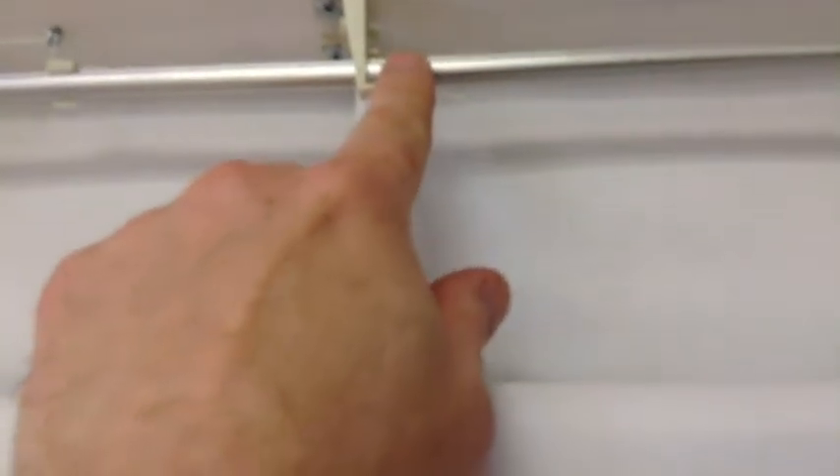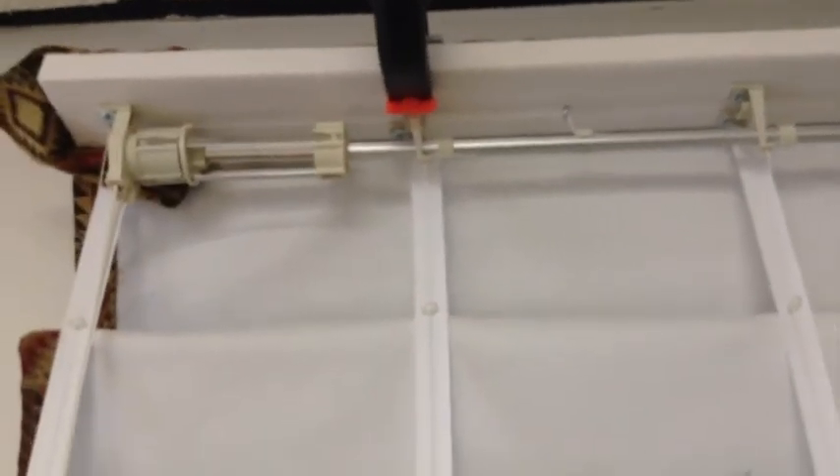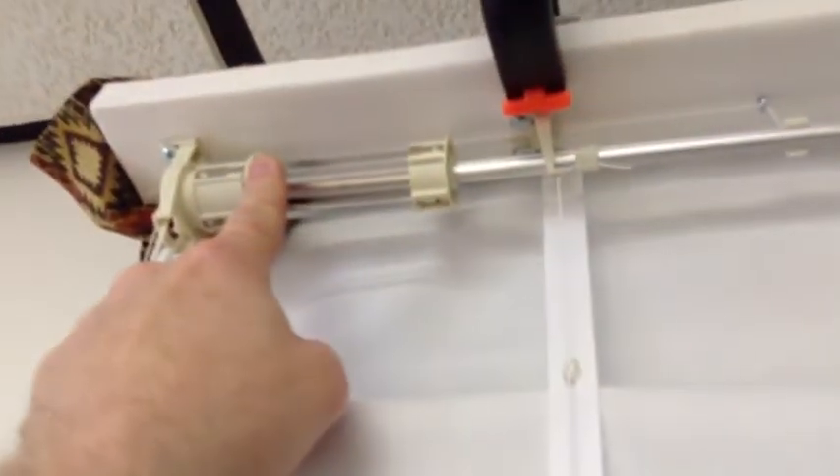Now we're right back to where these are. You can make adjustments on these clips. If you find your shade is crooked, you can just move these clips if it's a little off on the left-hand or right-hand side — move these clips towards or away to get your desired length back. Every once in a while after you've done this, the cord is nylon so it'll stretch, so you may have to readjust them. The way you readjust is to move them away from the shift bracket to tighten them up again. Also, if you forgot to tighten up the lower knots, you can adjust these by just pulling on it away from the clutch, and that'll tighten it back up.